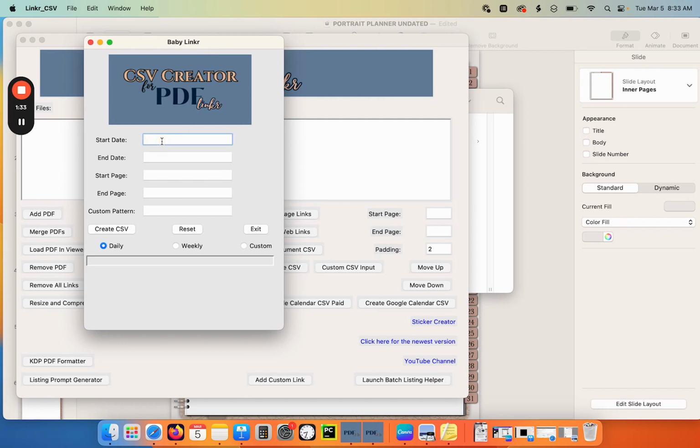So for the weeklies, I want a month that has 6 weeks. So September happens to have the 6 weeks that I want. And if it doesn't, I'll just add it. It's no big deal.